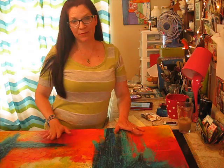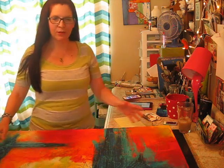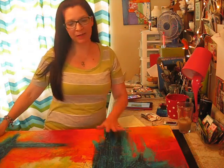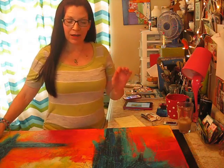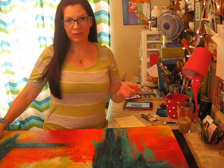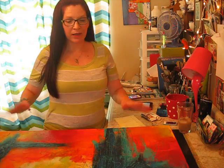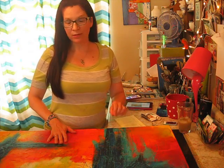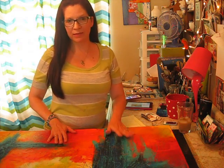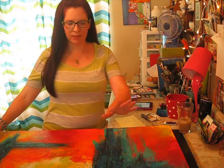Then I left it down in the basement, and I think it probably sat in the basement for at least 2 years and I didn't touch it, because it's big and it's intimidating, and I've never worked on anything this large before. But whenever I saw the idea about just working on one sheet of paper, I thought, I have this one big canvas, maybe I could work on this canvas just a little bit every single day. And I was also inspired by Ms. Steele, because she has some videos where, I think she did maybe 30 days, and each day she just did a little bit of something on the canvas. And I love that idea.